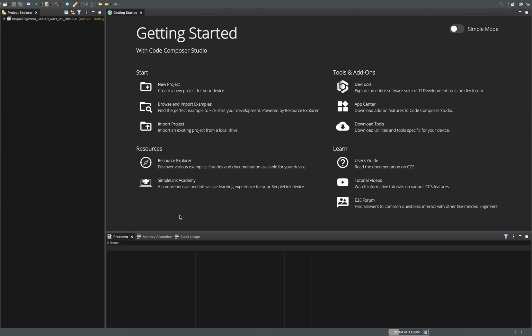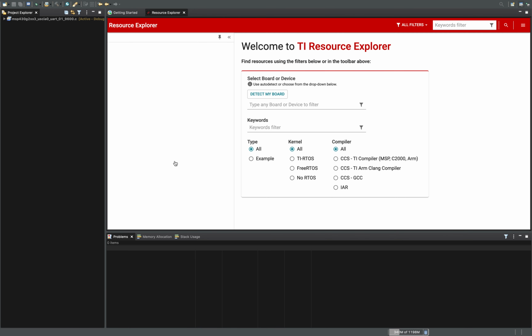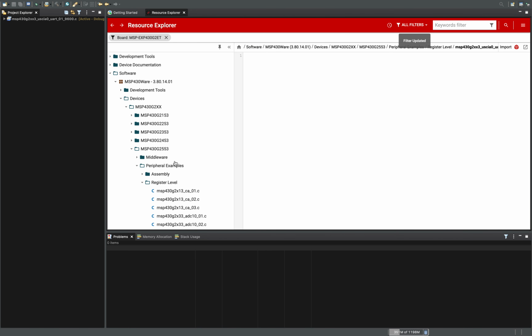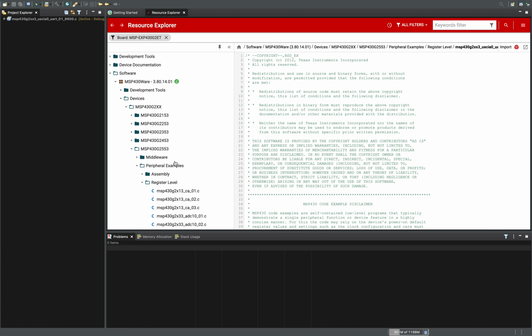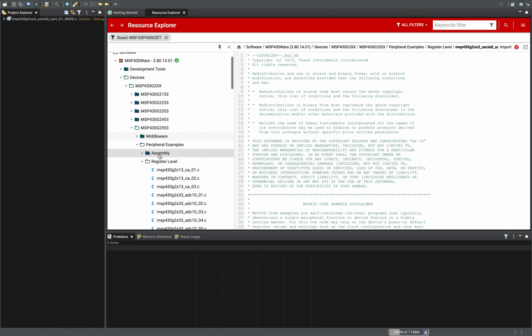So focusing on output. To do this, again, I'm not gonna lie, I always like to go to the Resource Explorer. It's been a hot minute since I've had to program this stuff, so I'm just gonna use the examples they have for me. If you haven't already picked your board, go ahead and do that. And actually, what's kind of cool is it tries to remember what board you connected, and it remembers where you were looking last.